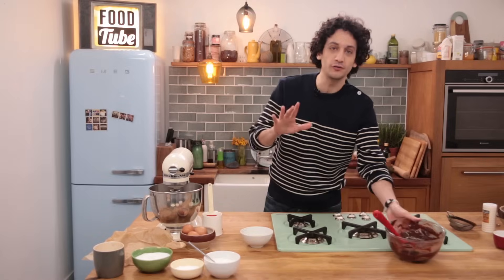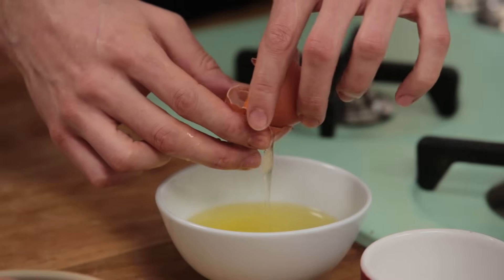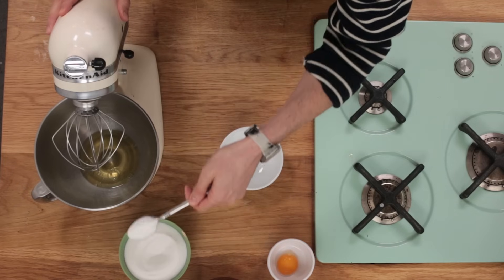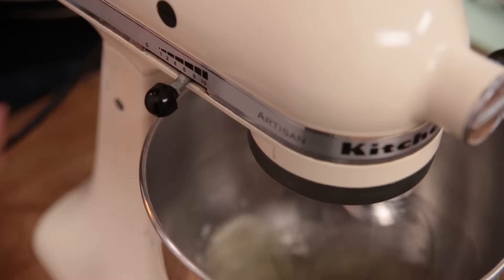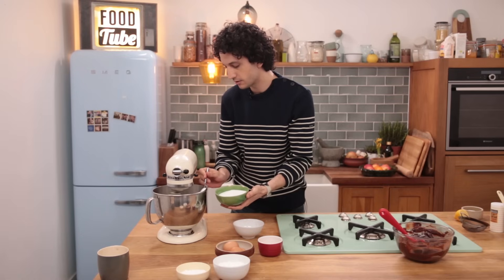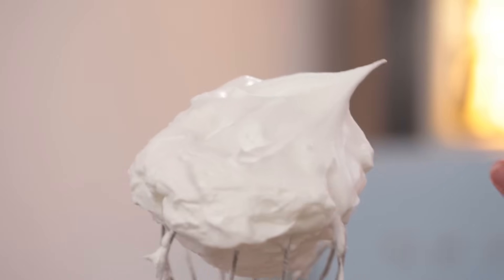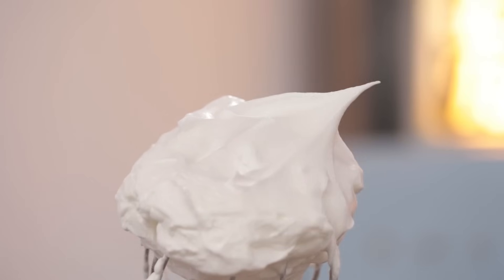Let's move on and whisk those egg whites. I already have 2 egg whites from previous steps, so let's add 1 more. In the bowl of a stand mixer, add 3 egg whites and 1 tablespoon of caster sugar. At first you want to mix this slowly just to combine the eggs with the sugar, and then increase the speed and slowly add 5 tablespoons of sugar. That's the texture you're looking for — firm peaks that look like a bird's beak, and in French we call it 'un bec d'oiseau.'